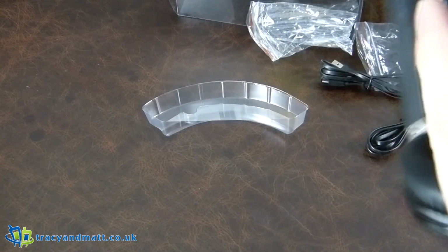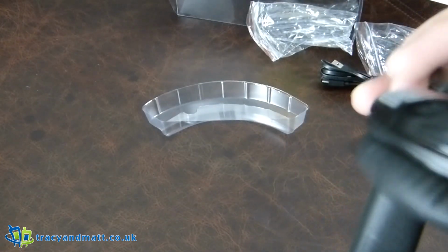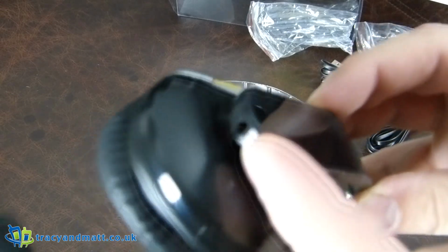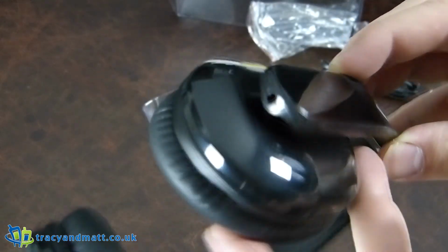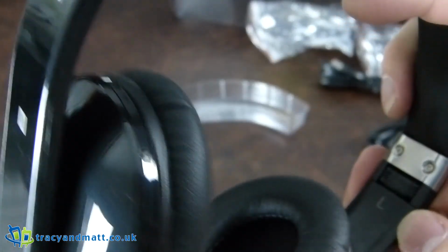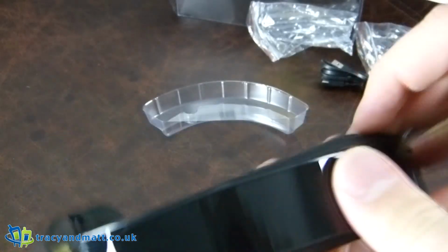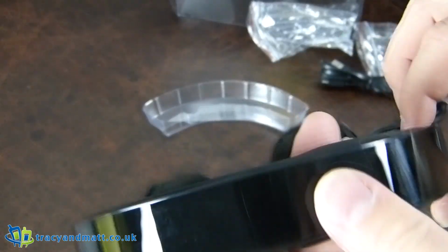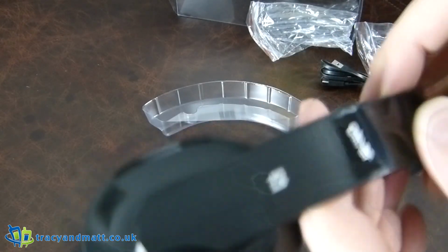Right. So going around it, what do we have? We have nothing here. We just have the 3.5mm headphone jack there. And there's no buttons or anything along here. Nothing at all. So the left side is not the control side. Then we have a bit of faux leather up here with foam underneath it to give it that bit more comfort on your head, so the headband isn't directly rubbing against your head.